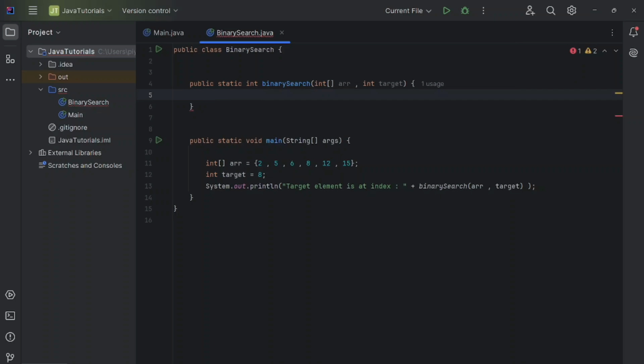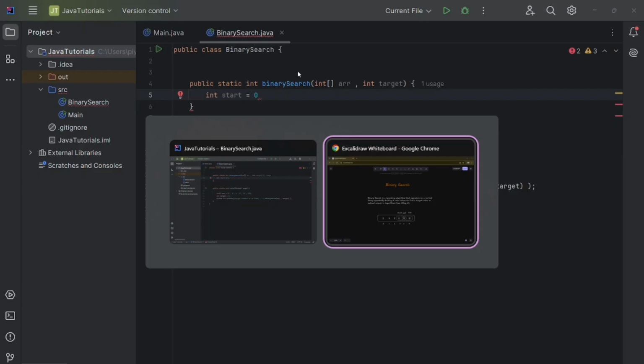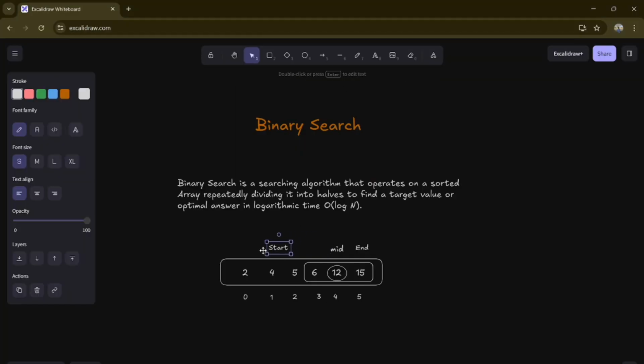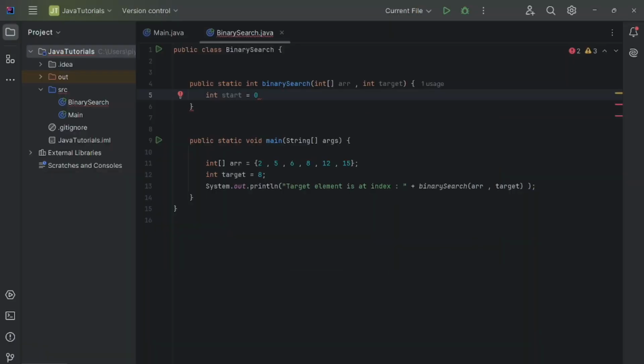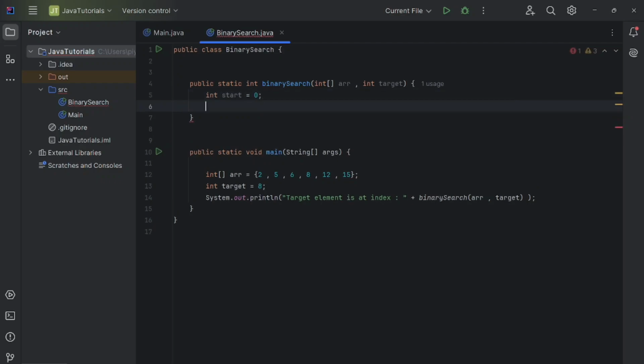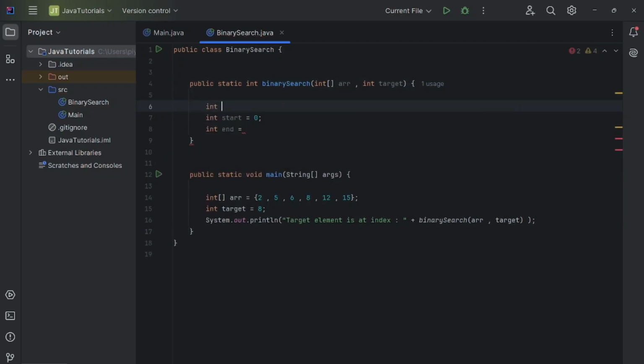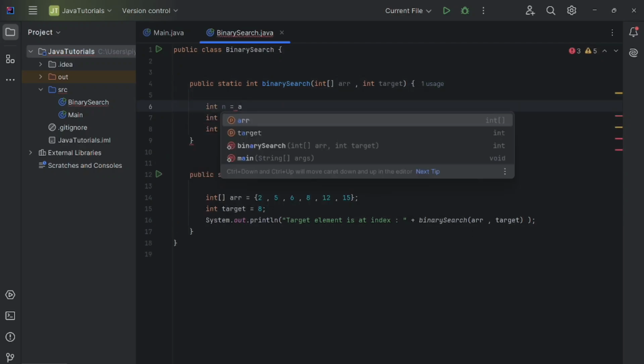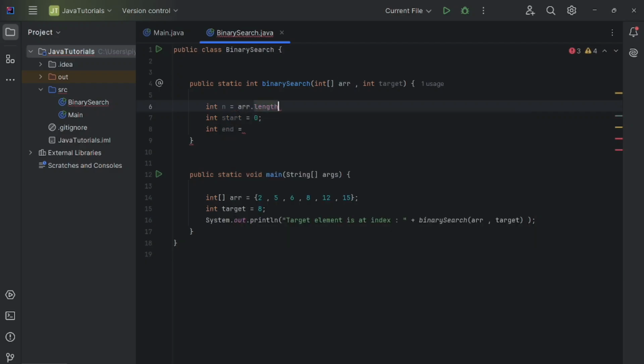Now, as we can see, we have to take two pointers: a start pointer, which we will start from index 0, and another pointer, which we will start from the last index of the array. We will take one variable for storing the length of the array.